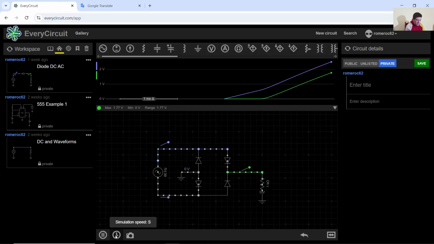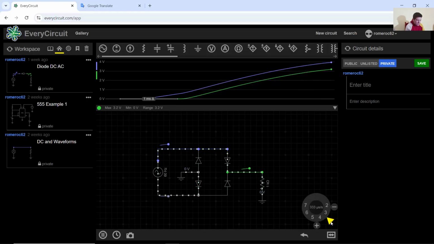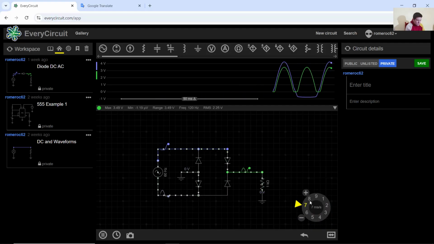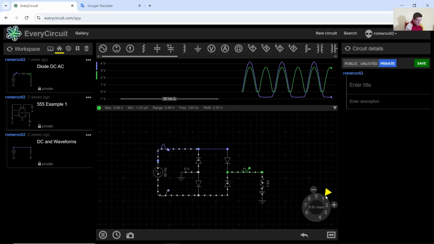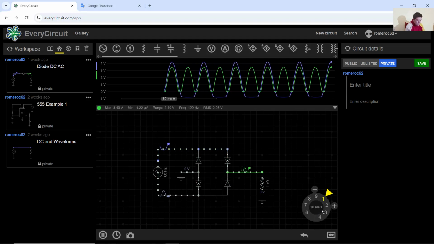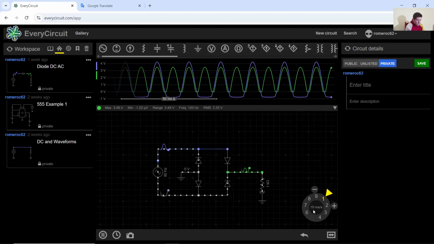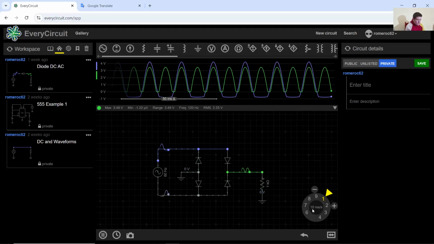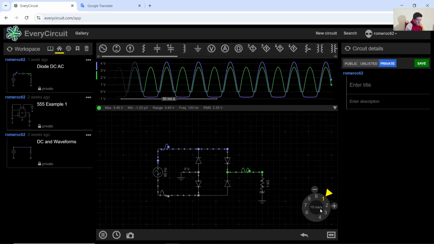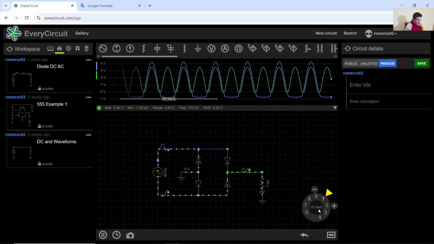But click here on simulation speed and change the simulation speed to 10 milliseconds per second. Remember that the real time is 1000 milliseconds per second. I'm using simulation speed of 10 milliseconds per second.